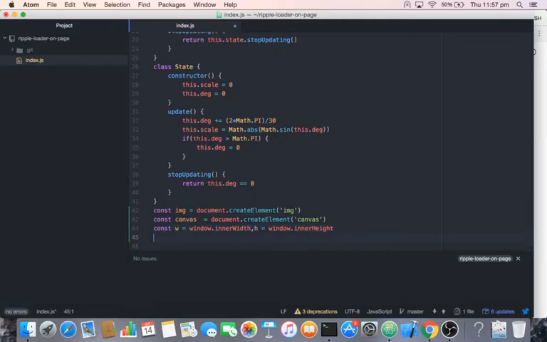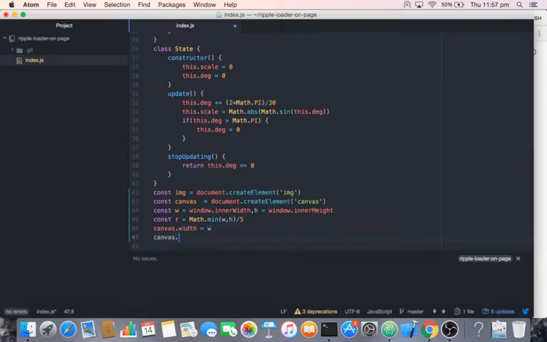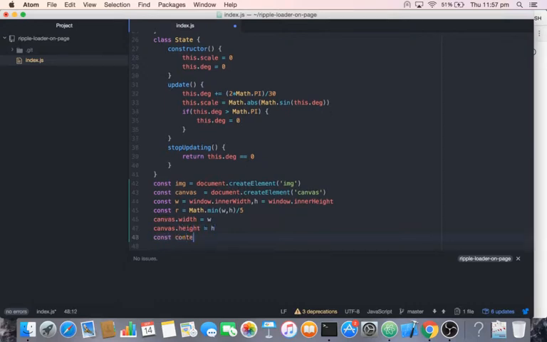Okay, so now we'll set the r as Math.min of w comma h by 5. Okay, and canvas dot width is w, canvas dot height is h. We'll have a context object of canvas.